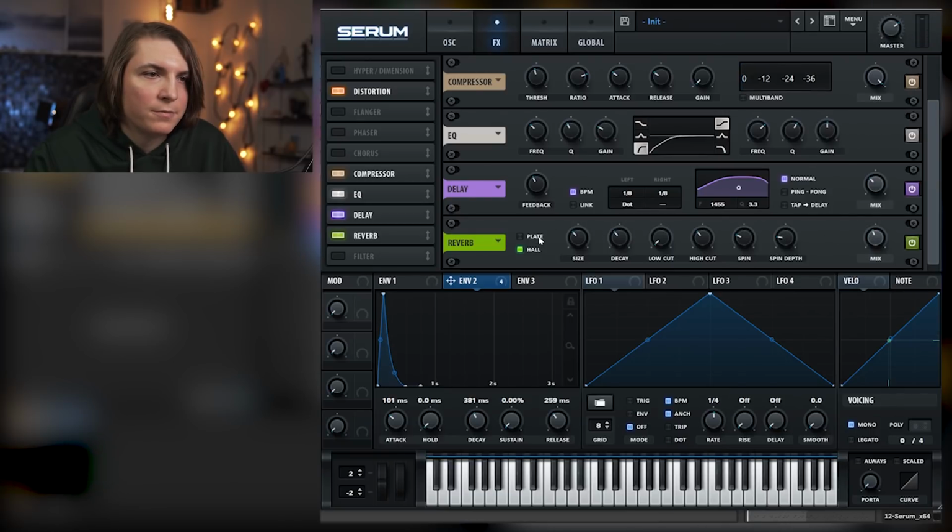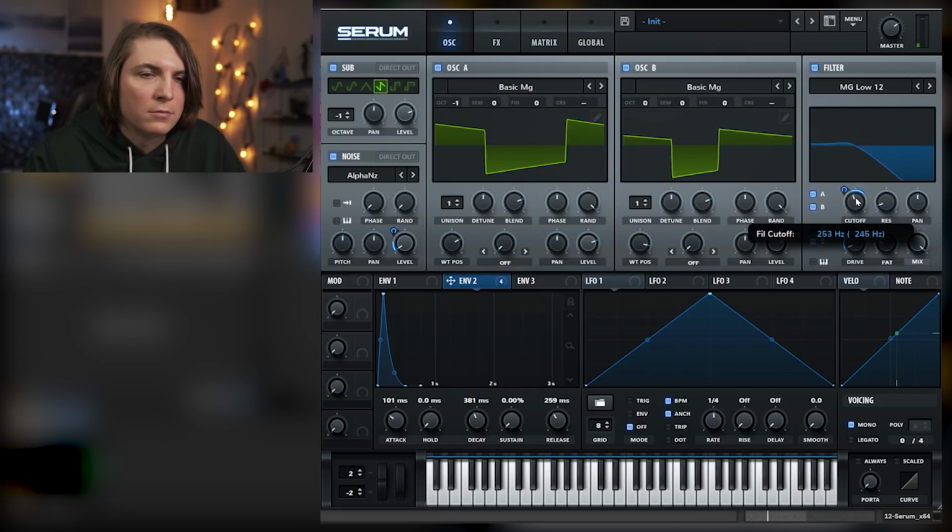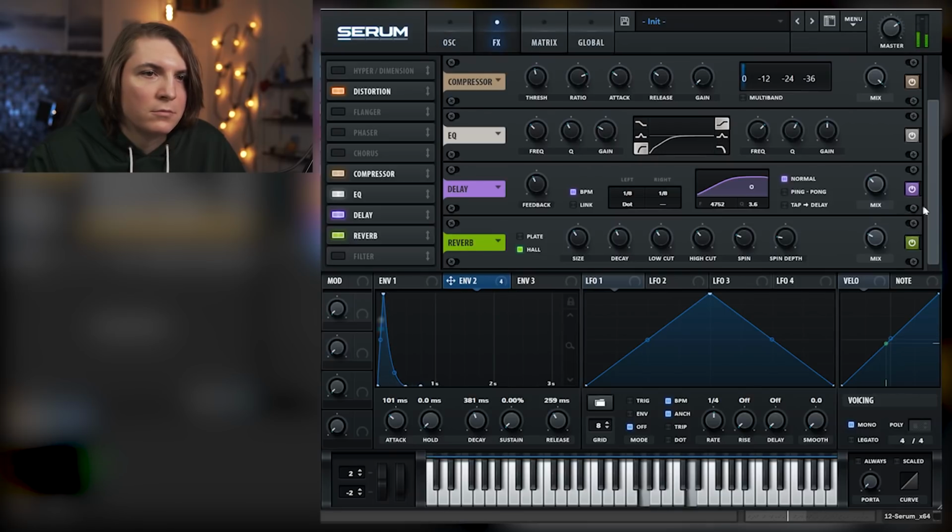And big hall reverb. Perfect, really simple brass sound.